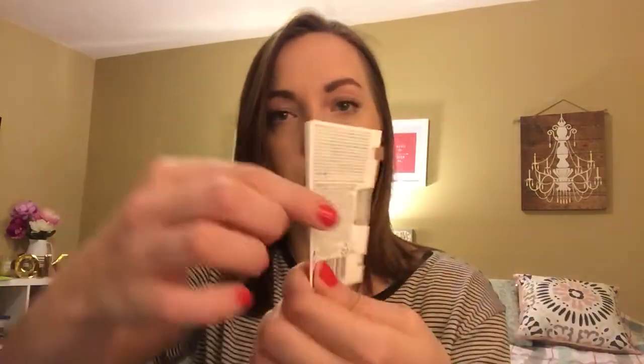Next is a perfume — it's Replica by Maison Martin Margiela, just one of those little vials. I know I have received this as one of the three free add-on samples you can get on sephora.com with any purchase. I recognize the image, I've definitely smelled this before, and it's not bad. I don't really need it, so it's kind of another disappointing item.